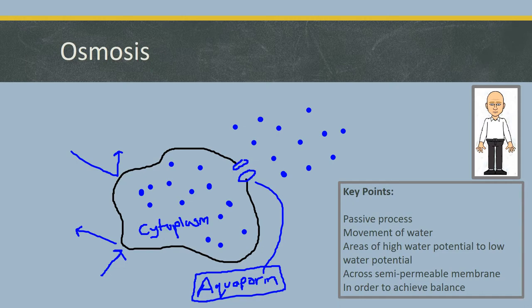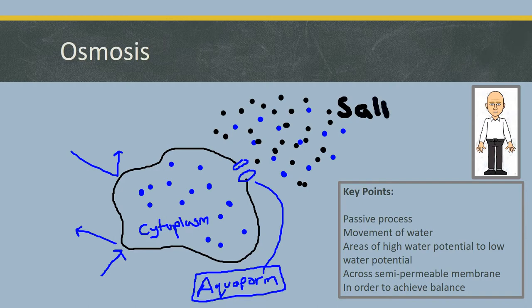Now consider you eating a pizza, a really stodgy, salty pizza, and I'm going to put these black dots in as salt. What we've created by eating this salty pizza is an area of low water potential, because there's stuff now dissolved in it. It's made it really salty, and this now is the high water potential. Inside the cell is more watery than the outside.